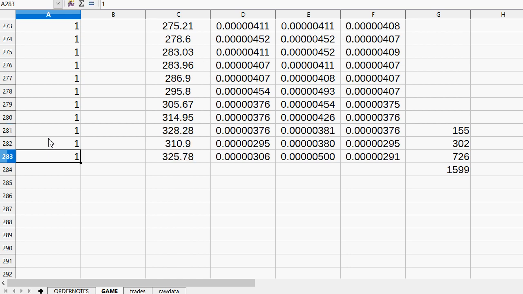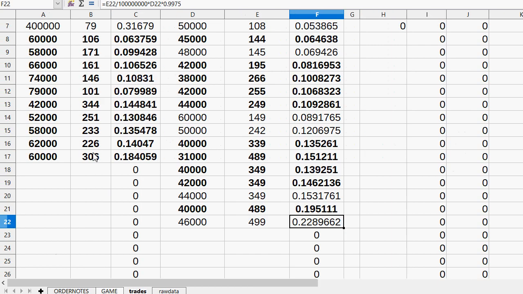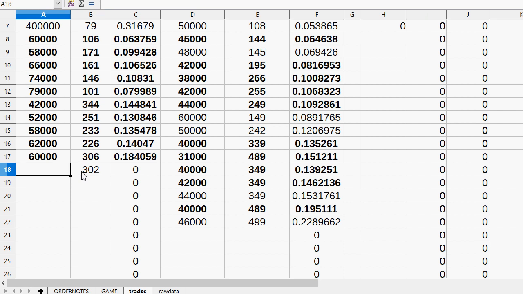Okay, wait a second. There it did here. So 302 buy. Did 46,000. What would 64,000 do? Yep, that'll work.